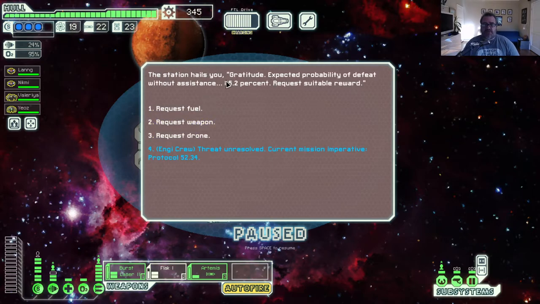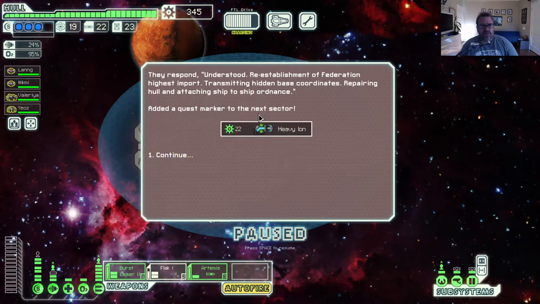Station hails you. Gratitude. Expected probability of defeat without assistance, 86%. Suitable reward. So do we need fuel? Do we need a weapon? Do we need a drone? We don't need any of that. Let's see what the special is. Maybe it'll give us a new crew member. Threat unresolved. Maybe it's another quest? Oh, no. There we go. Yeah, another quest.